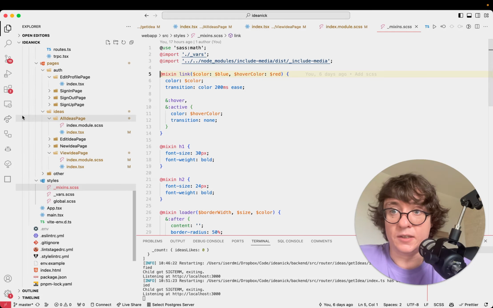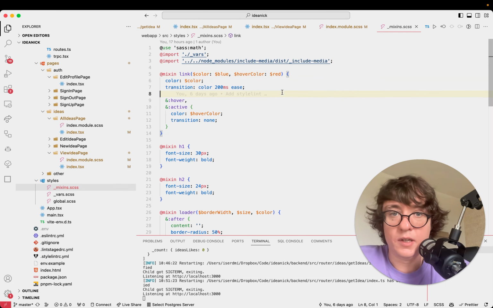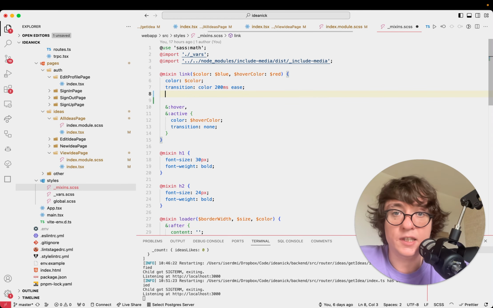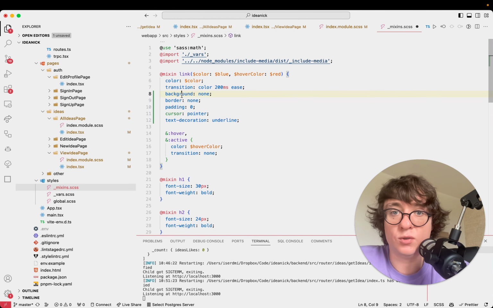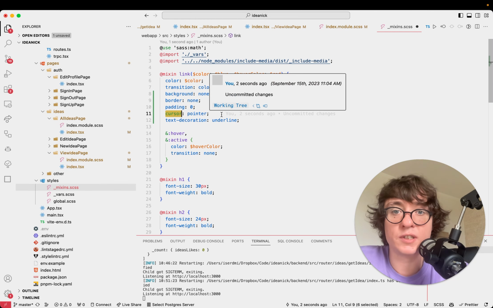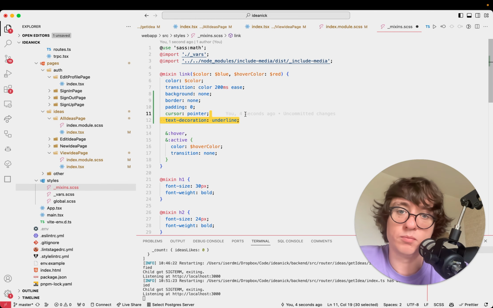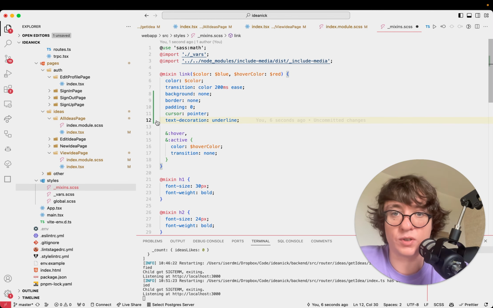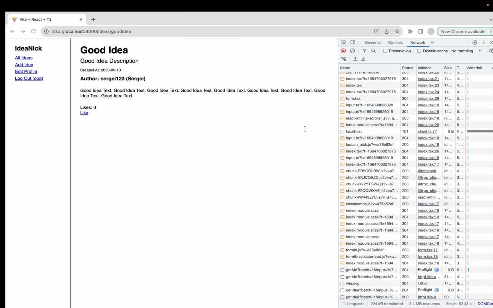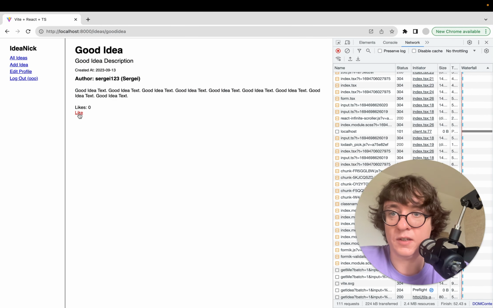Add the following so that it has no background, no border, no padding, and the cursor is always a pointer. And it wasn't there, but let's add that our links have an underline. Let's save and check our design. Good. The link appeared.